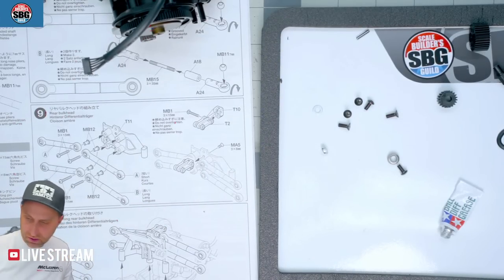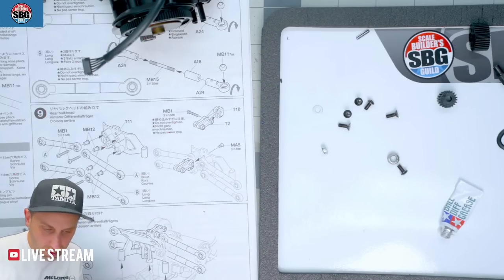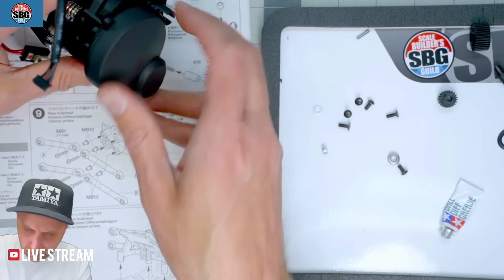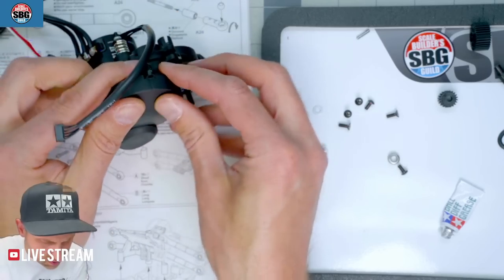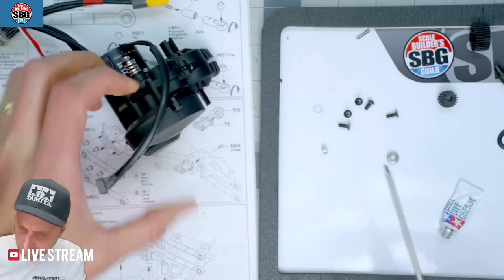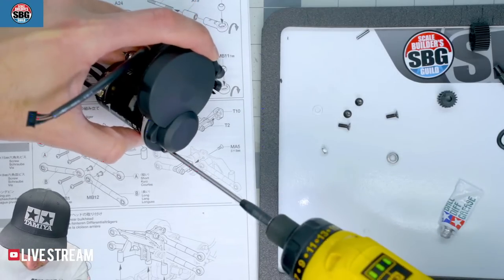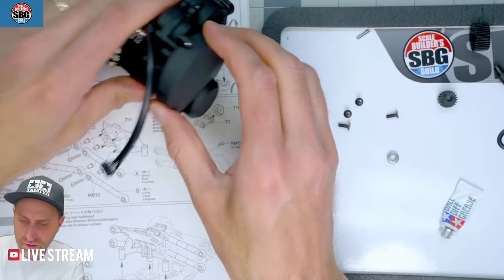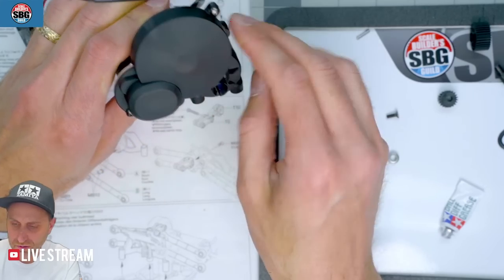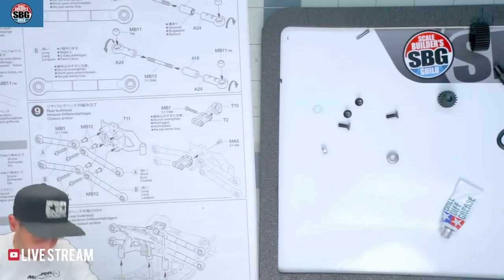Okay, let's move on and put the spur cover on top. And we'll add the stickers for this at a later juncture. I'm not going to spend too much time stickering today. So I want to just get through the assembly. There we go. There's some different plastic compounds too. Like this feels a lot more pliable than some of the other plastics I've seen from Tamiya. Sick. That all feels very good. And we're already putting this in the chassis.